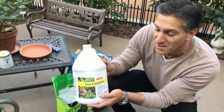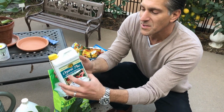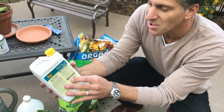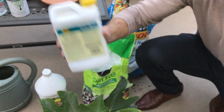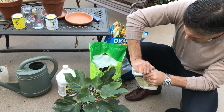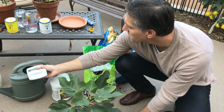So instead of using something that's so strong on the nitrogen, we're going to use something more like this. This here is a fish and kelp fertilizer mix, and the percentage on this one, if you zoom in here, is a 2-2-2. So it's a balanced nitrogen, phosphorus, potassium. And what we'll do is we'll just shake that here, and add a couple of tablespoons to our watering can.